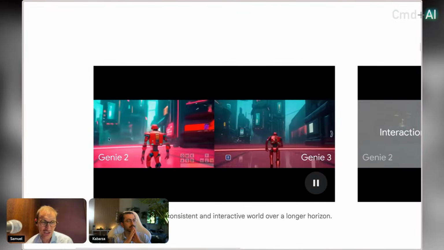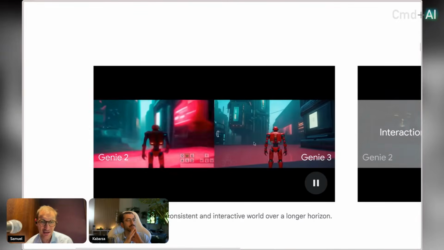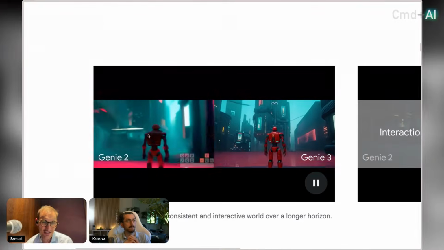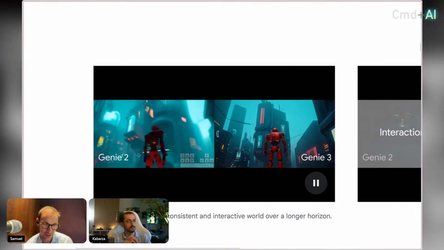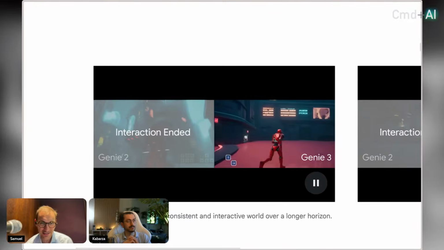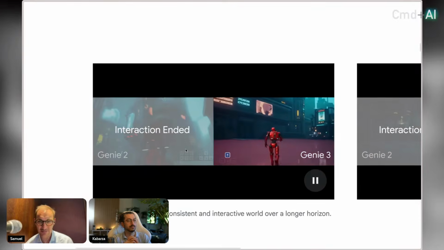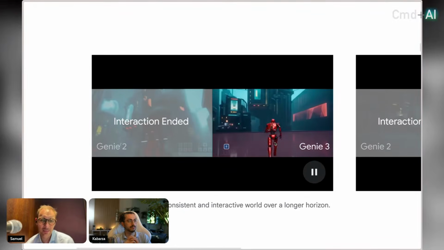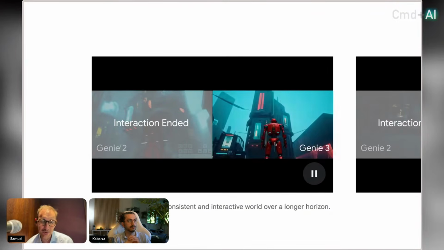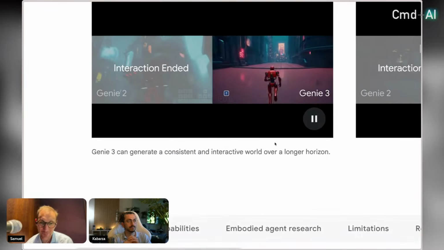Yeah. So there's a difference between Genie 2 and then Genie 3. There's a lot more fidelity inside of Genie 3. Everything's on max here, by the looks of things. There's no nuance, no subtlety in the image. And then obviously you can see here the interaction has ended. But theoretically, the user isn't moving constantly. So what's been generated, there's no reason to stop generating anything more. It could keep going, sort of thing.